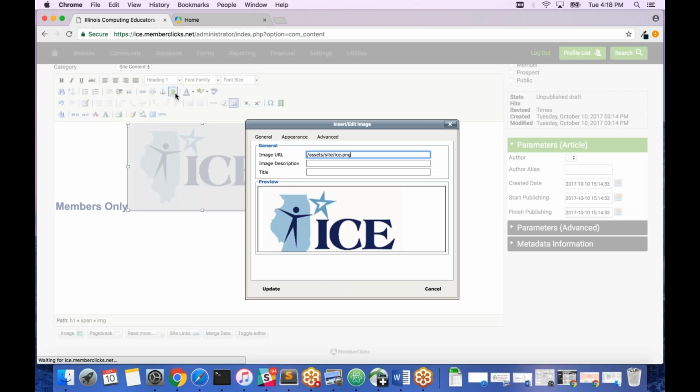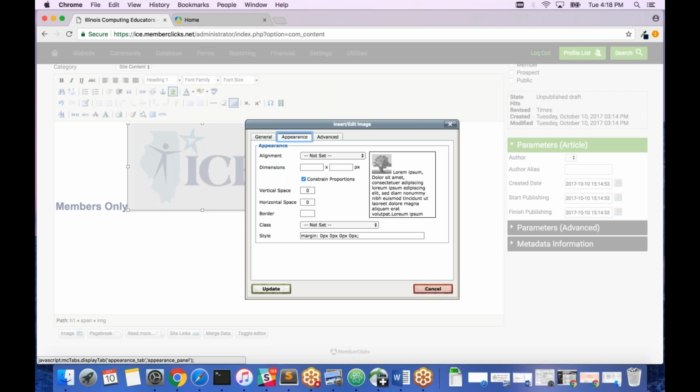If I select this icon, I have the opportunity to use the Appearance tab, and there are some different options we have in here to change the appearance of your image. Now, if you don't remember what I'm talking about right now, it's okay. You have an example over here on the right-hand side that shows you exactly what you're doing to your editor.